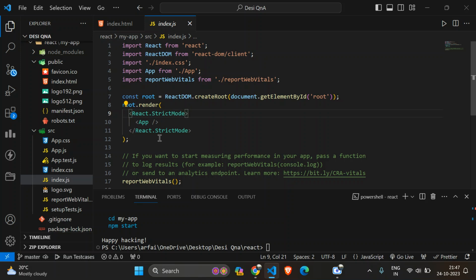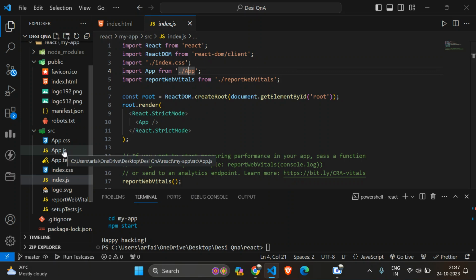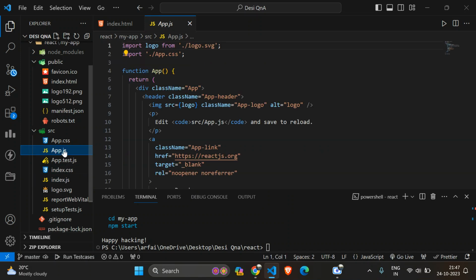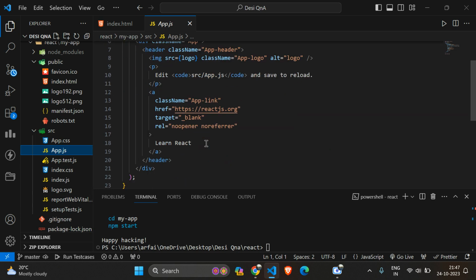Here what we are doing is rendering this App. What is this App? This App is imported from the App file, and you can see that App file over here.